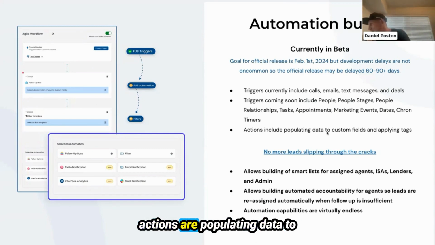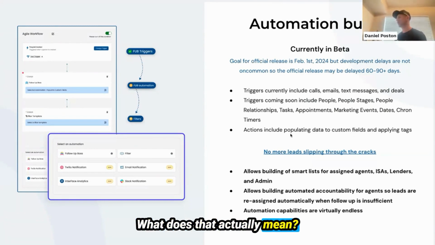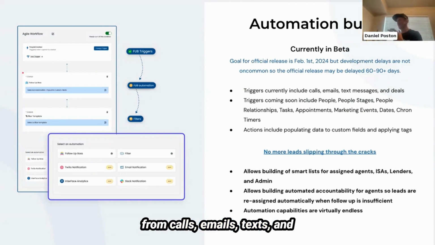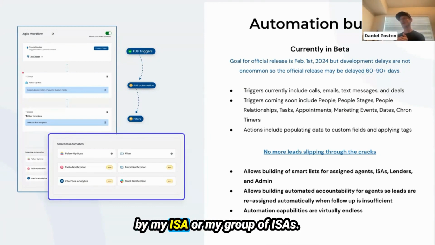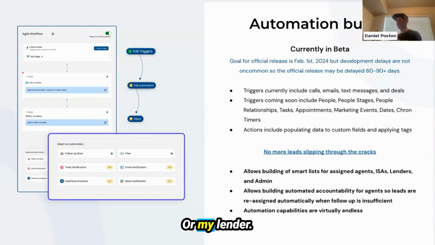And the actions are populating data to custom fields and applying tags. What does that actually mean? If you can trigger automation from calls, emails, texts, and you can populate data to a custom field, now you can track when was the last call by my assigned agent, or when was the last call by my ISA or my group of ISAs or my lender.